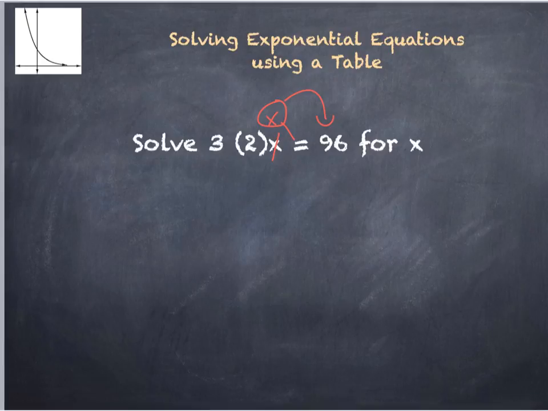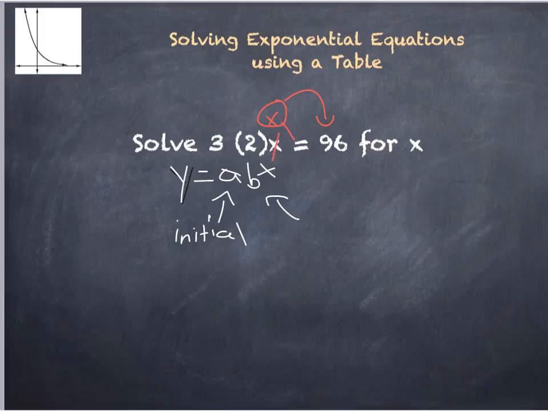There's various ways of doing that, including a way of doing this algebraically, which we'll discuss tomorrow. But for now, the easiest way of doing this is just recognizing, hey, this is an exponential function, which means it's in the format of y equals a times b raised to the x power. And if you remember, a stands for your initial starting value, or your starting point, and b is your multiplier, your constant ratio.